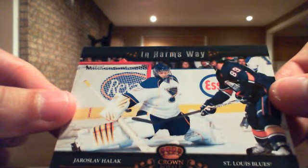I don't know why my camera can't focus — sorry about the language. And I think we have a patch here. Oh my god, we hit the silhouette! We have a silhouette card. It's only two colors but it's always nice to hit one. It is Brendan Saad for Chicago — on-card auto patch numbered out of 99. Nice hit for Chicago!